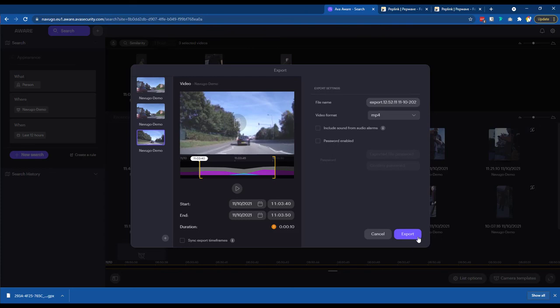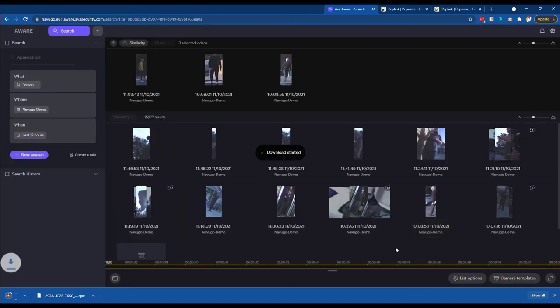And call it an MP. Yeah, let's do that. Export. Oh my word, look how quick that is. Immediately. I wonder how big that video is going to be. I didn't pay much attention to the export there, I have to say.